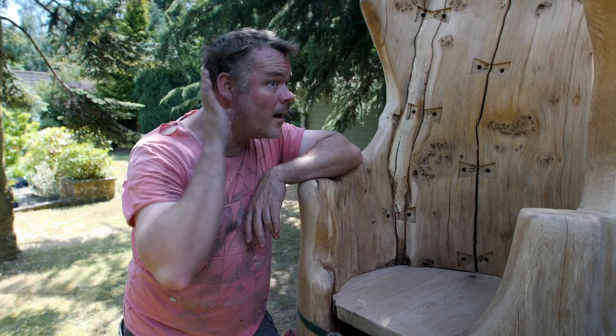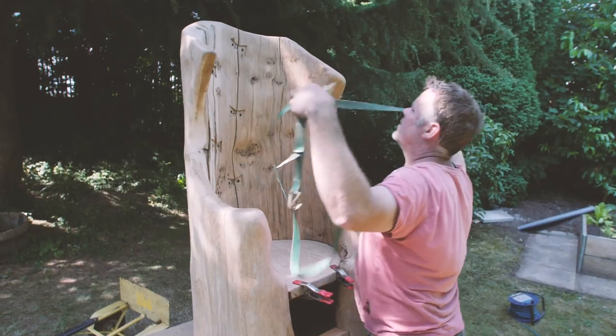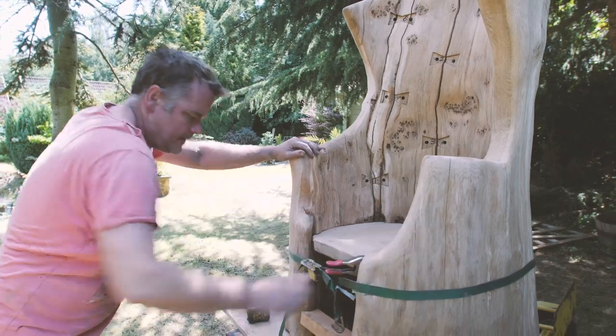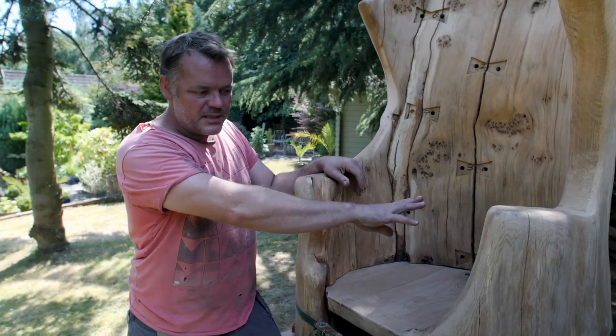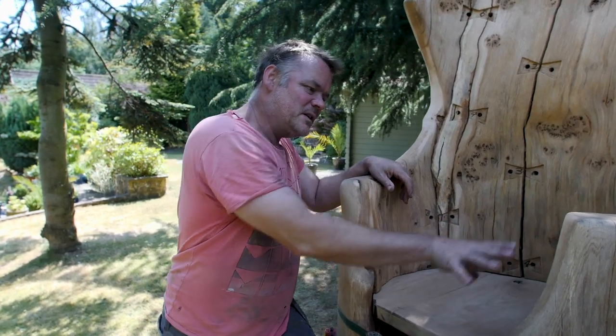Well, we've got our seat fitted. We've put on a clamp. Basically, we're just doing a dry fit here, so we've put the ratchet strap on to pull the whole throne around it. There's just a slight little bit of sanding, which I've been saving myself because I enjoy sanding so much. So I'm just going to finish that off.